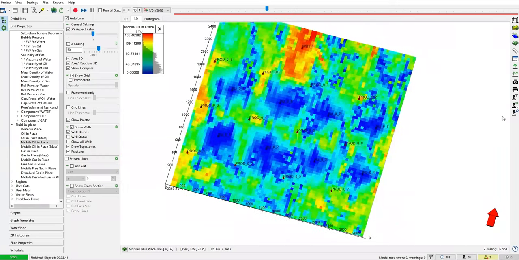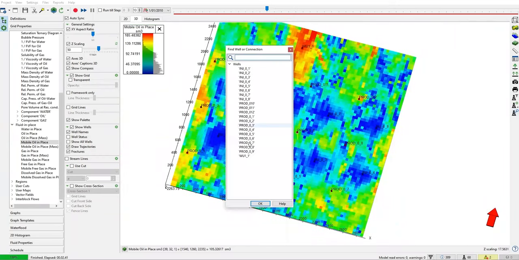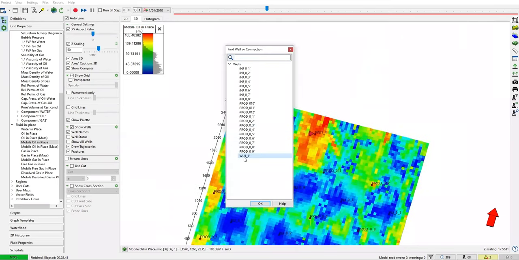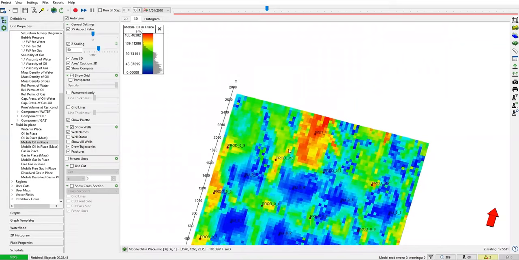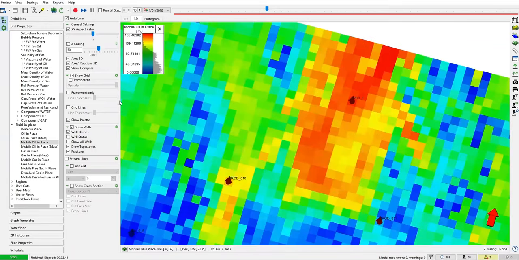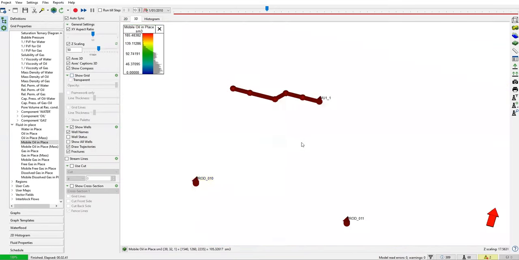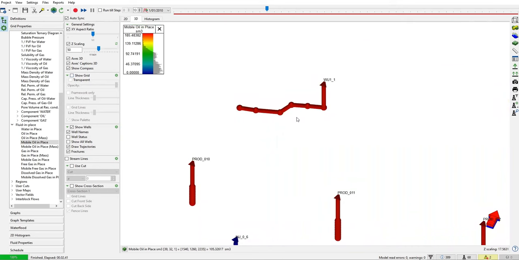And in this, now I want to frac this one horizontal well, WU. Yeah, so there you go. And if we untick the show grid, this is actually a horizontal well.